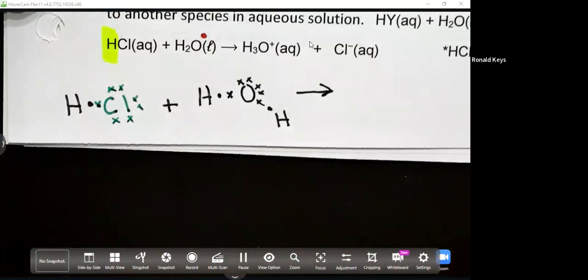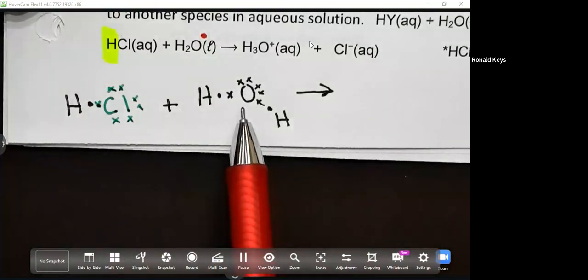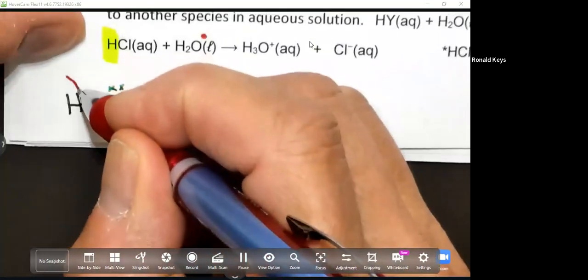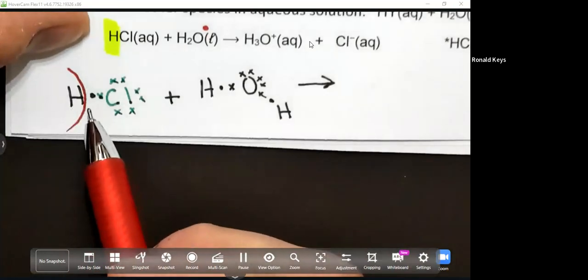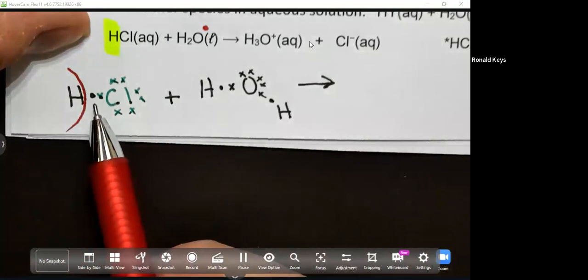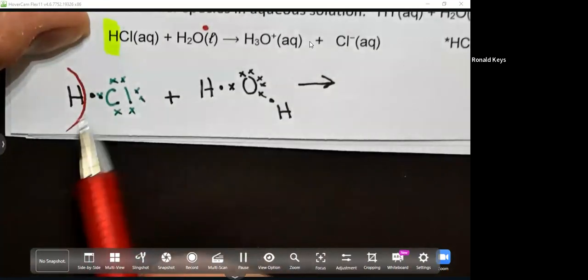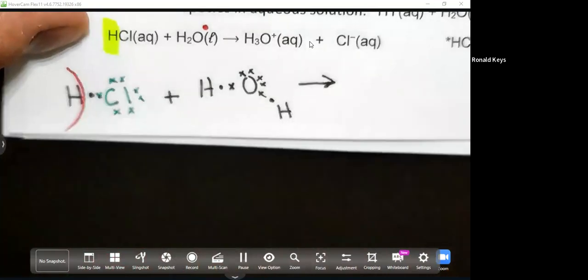Look what happens here. In order to get H3O+, I need a plus charge here, and I get the plus charge. I say it this way, it's probably not perfect chemistry, but hydrogen leaves its 1 electron behind. If hydrogen leaves its 1 electron behind, my dot right there, correct? That's hydrogen's electron. If it leaves that electron behind, what is it? Just a proton, right? Because it starts out with 1 proton and 1 electron. If it leaves its electron behind, it's just a positive proton.